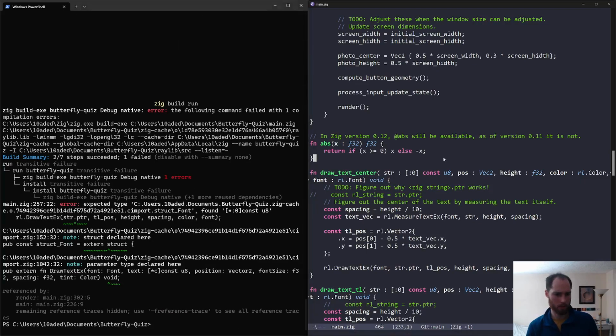Nope. But actually, it's saying maybe it wants a structure of a font instead, and I'm doing a string.